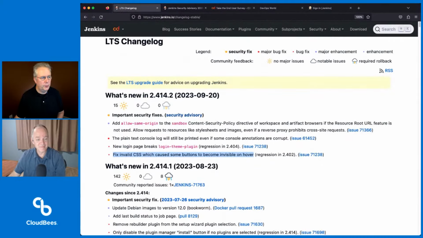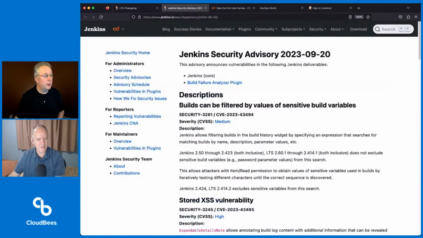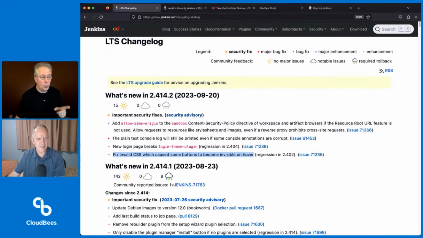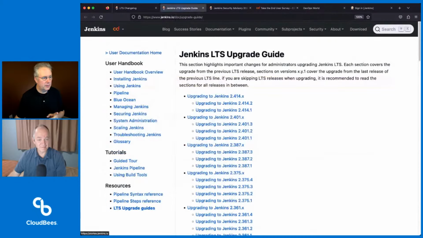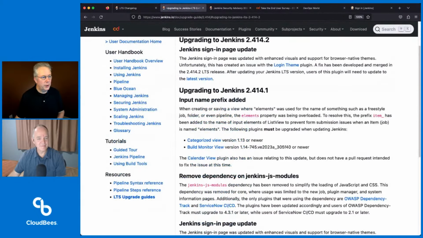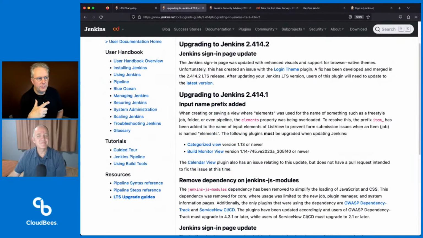Okay. So we've hit all of the items from the changelog. Yay. Done. We actually have a couple of things that we want to talk about before we split today. Well, and double check the upgrade guide. I recall there was something new in the upgrade guide. There was, actually. So let's take a look at the upgrade guide. I'm glad you said that because I almost went fast there. There was one change, and it's back to the sign-in page update. Thank you for reminding me. So it's been fixed.